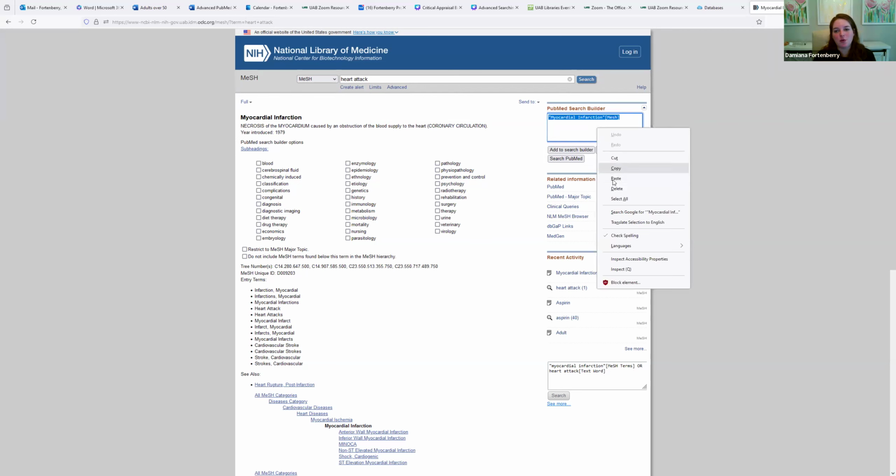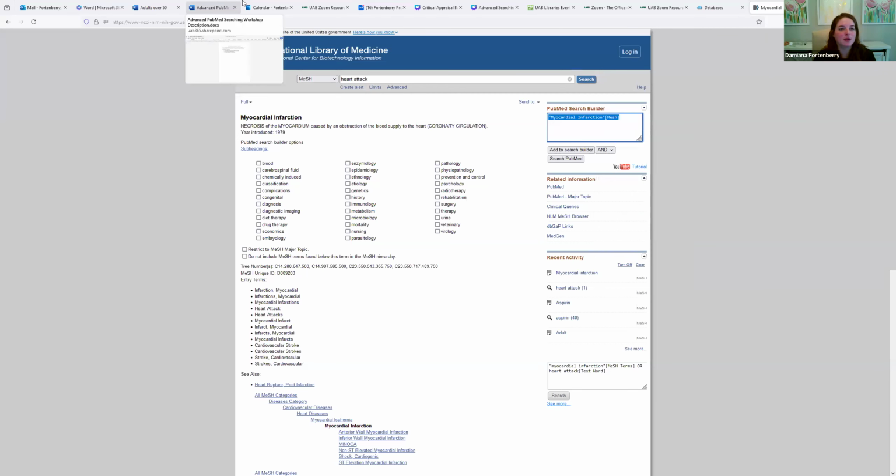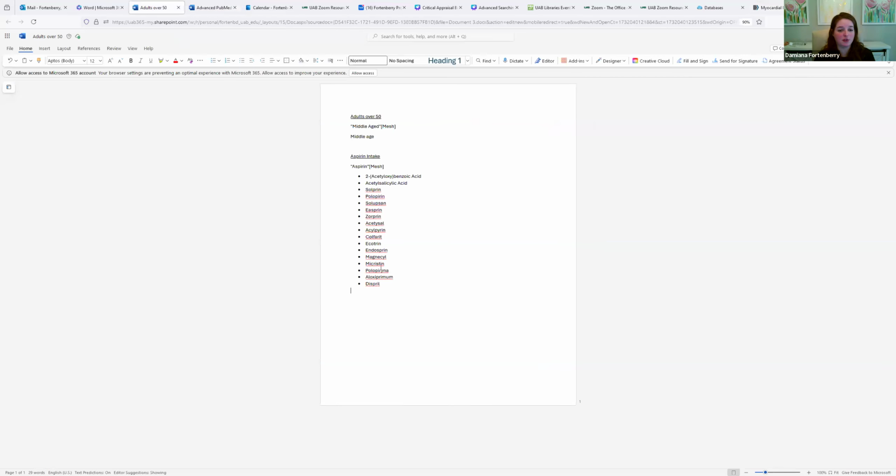Sometimes it's helpful to start more broad than narrow, and then filter down to see what works with every iteration. But it's totally up to you. You can do it a different way. If you want to start super specific, go for it. So I will put heart attack here. I got my MeSH term that I like, that is appropriate. And now I need to look at my keywords.